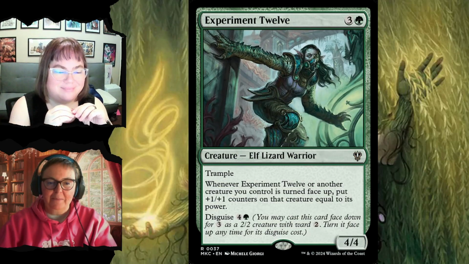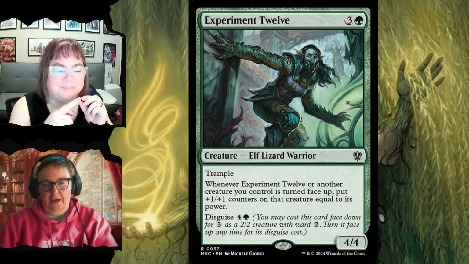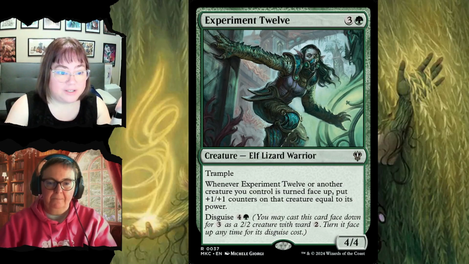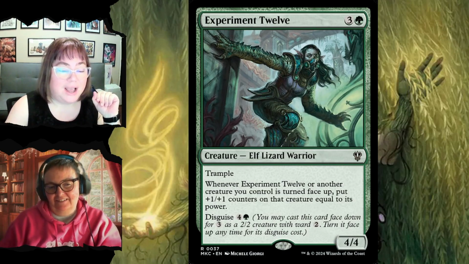Experiment 12, I love the name of this. It's a 3 and a green, a 4/4 that has trample. And whenever it or another creature you control is turned face up, put +1/+1 counters on that creature equal to its power. What? Yeah. And its disguise is 5. You're going to want to do that disguise regardless, right? Yeah. Because turning it face up, you're turning it into an 8/8 all of a sudden. With trample. And all of your stuff, when they're turned face up, get double. So just think when we get to that 13/13 that's coming out here. You'll see.